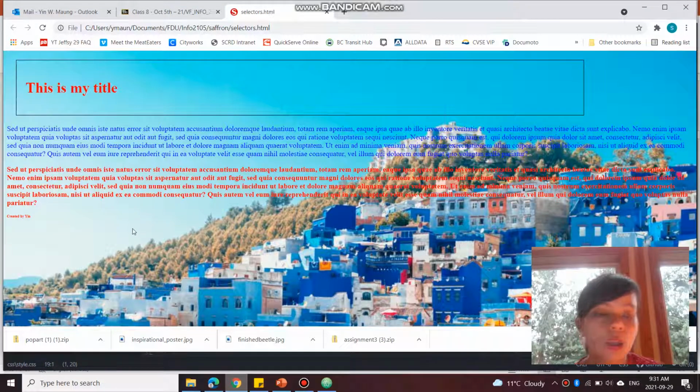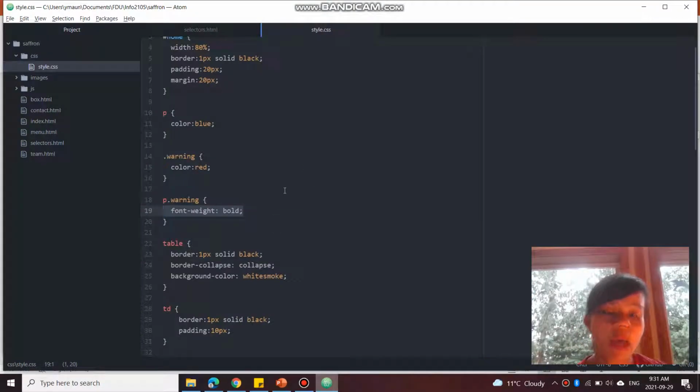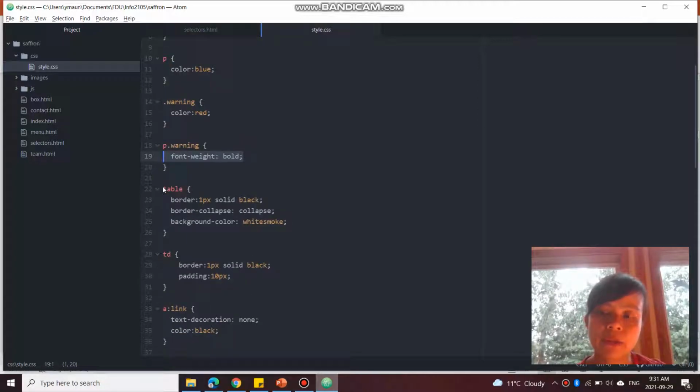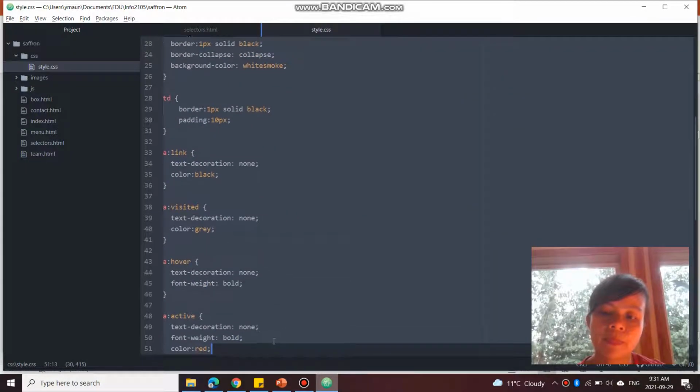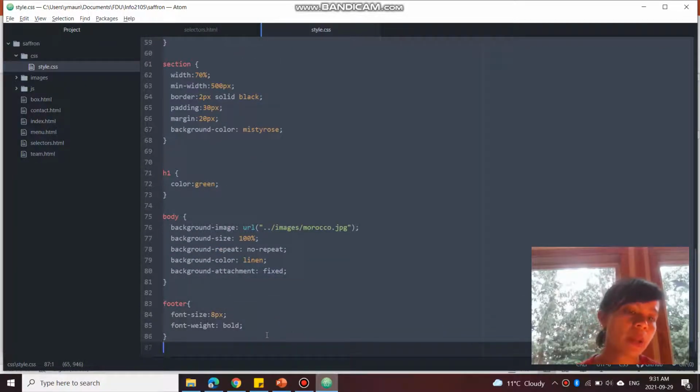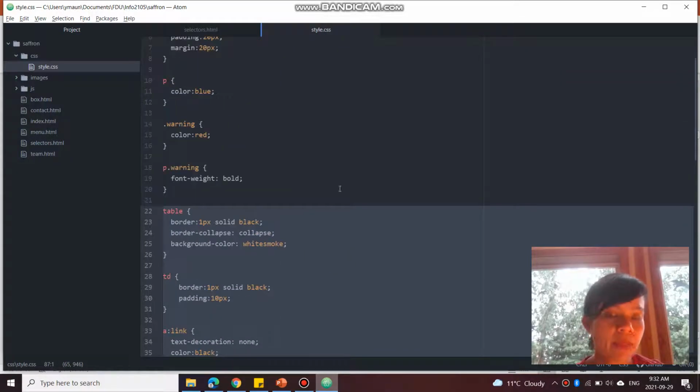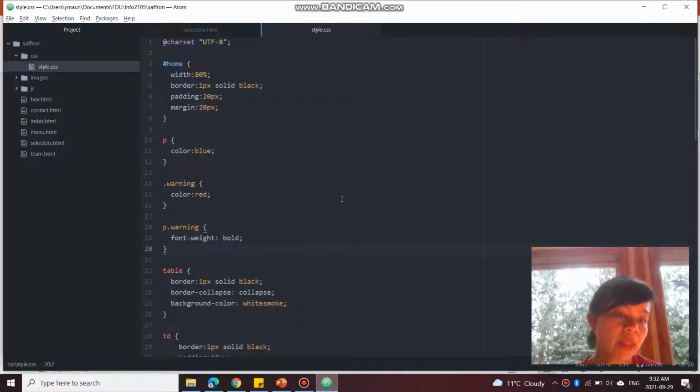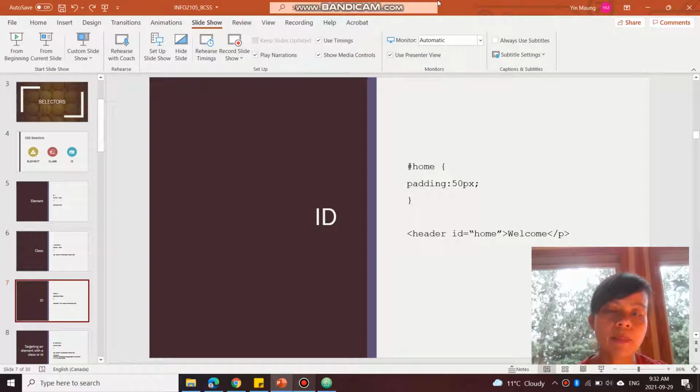Only the paragraph. Your page might look a little bit different than mine, and the reason is because you probably have other styles applied to your page here. If that's the case and it's confusing you, you can delete all of those other styles for now. You might want them back later. You can also work in a separate folder and only apply these styles here if it's confusing you. So let's go back to our PowerPoint and see what else we need to cover here.